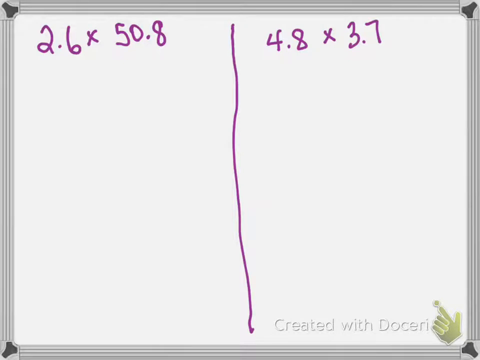So I want to remind you that when we multiply decimals we ignore the decimal until the end. We are going to set up each one of these problems like we would any other problem when we're multiplying whole numbers, and we're going to ignore that decimal until the end.